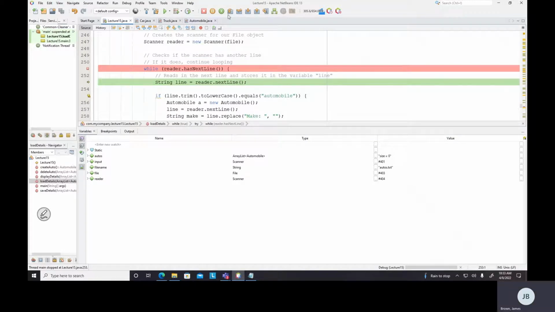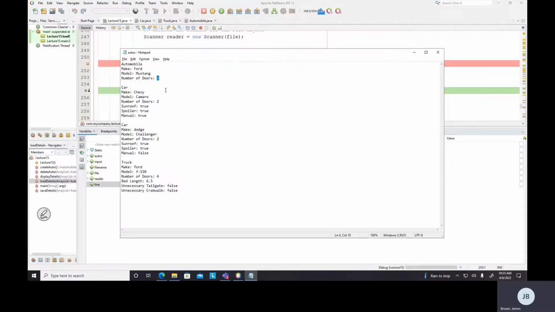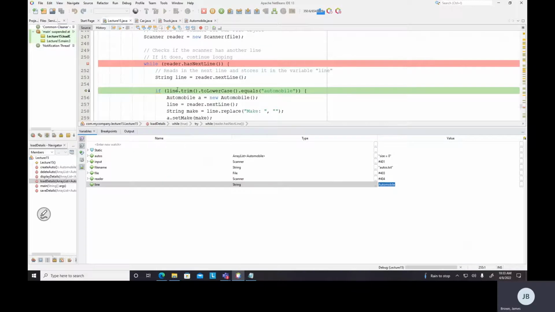So now we're on this line. It's going to read in the first line from the file. That line is automobile, right? And if we look at our file, that's the first line. Right with me? All right. Then we're going to check if line.trim, trim just takes off any empty spaces at the end, and I think at the beginning as well. So we just get the content. It removes spaces.